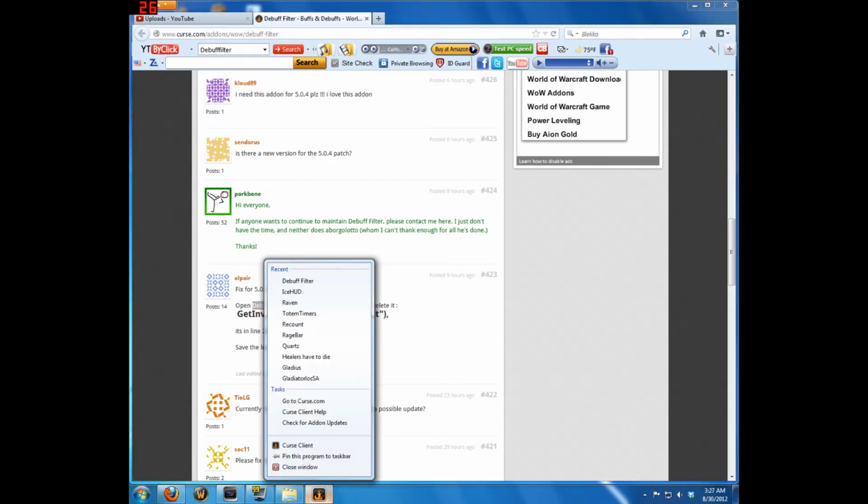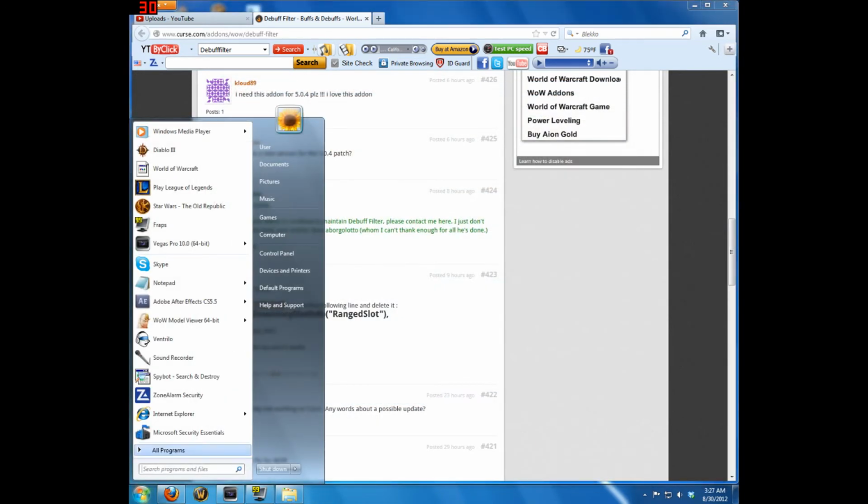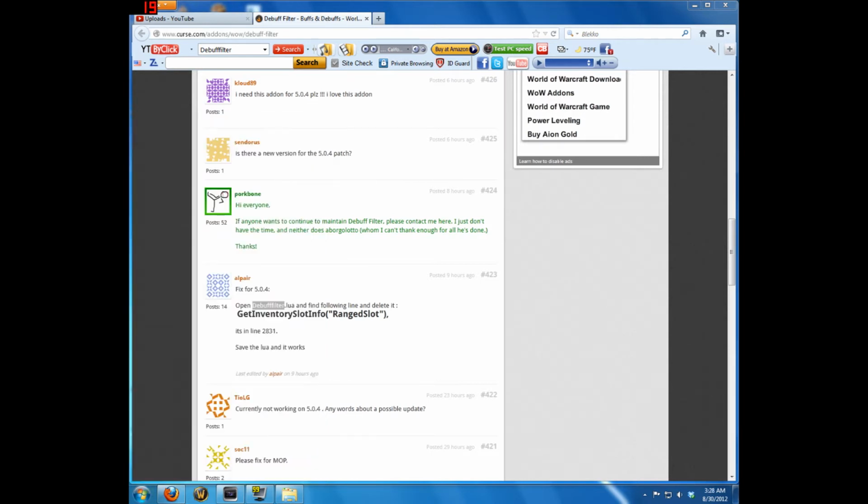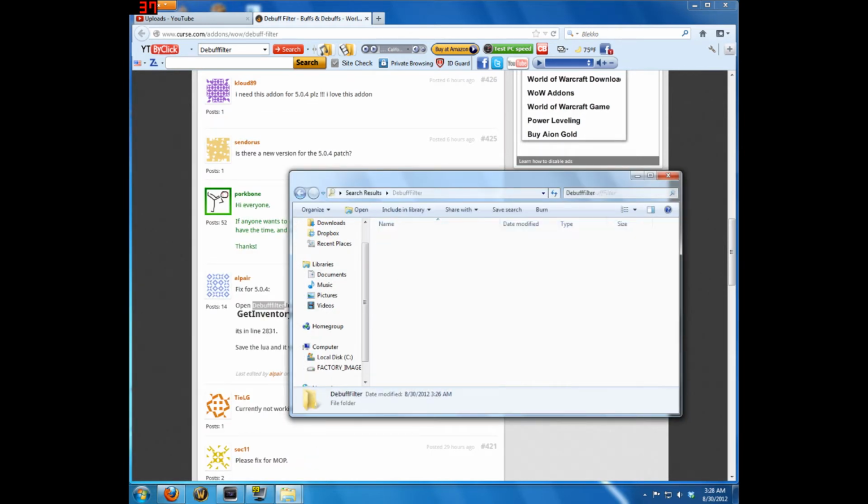So, let's close that. You come to do a search here. I think you can hit Windows key S and it'll bring up the search thing if it isn't already there. But you can just search for a file, find it. There it is. Yeah, found it in the folder here.